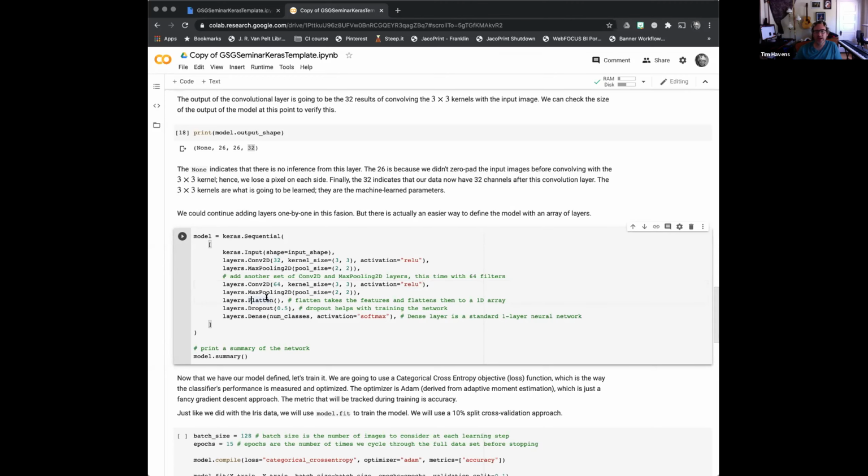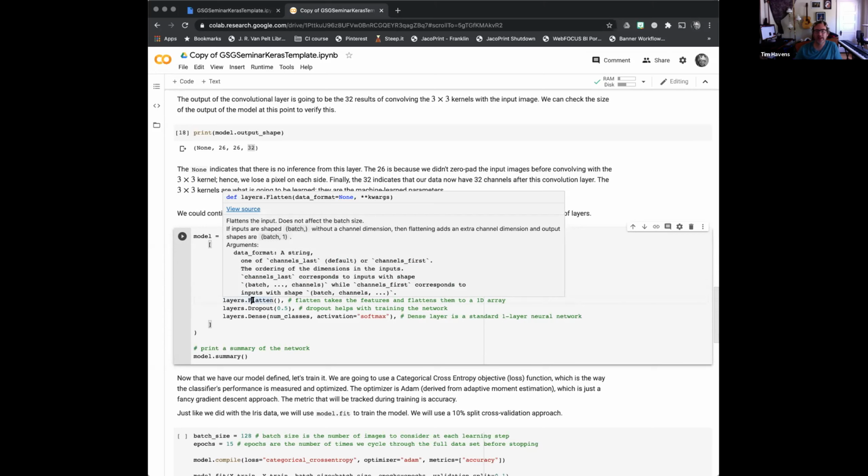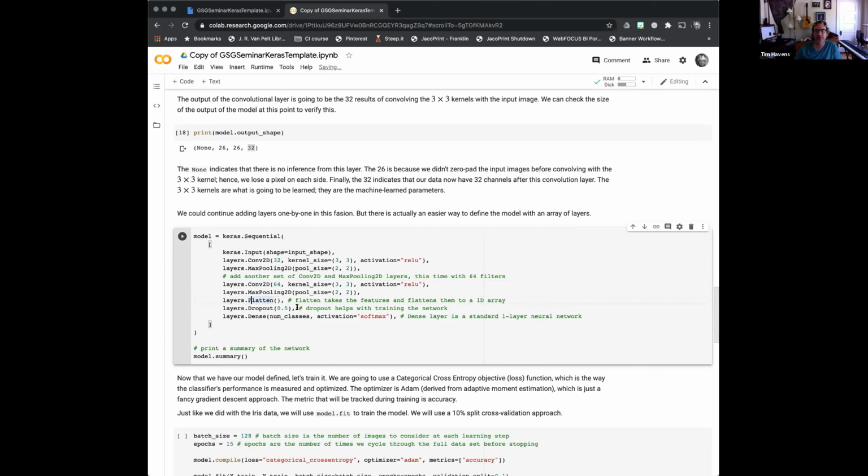The next layer after that is called a flatten layer. What this basically does is take the output shape of this final max pooling and flatten that down to one really long vector of numbers. It doesn't care what size or number of channels you have. It's just going to take all those little square images and the channels and flatten them all down to one long vector.